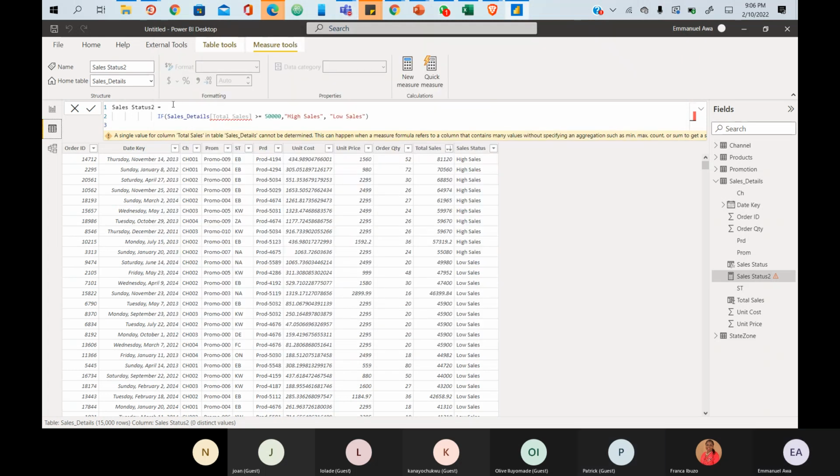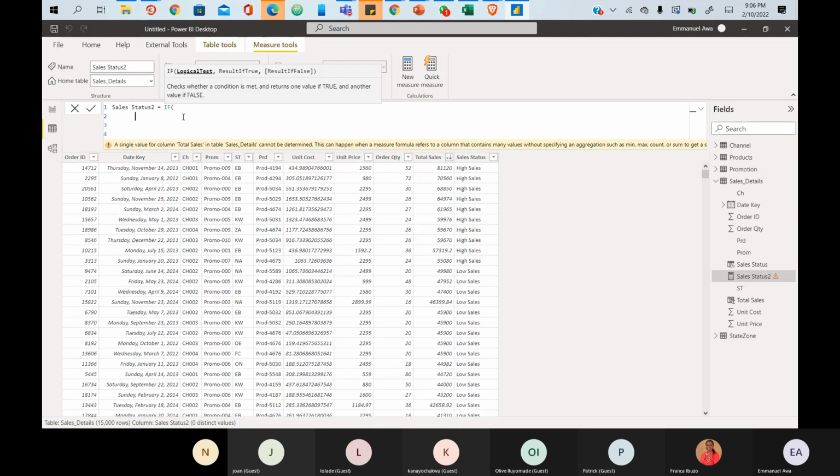Okay, so let's try this again. So here, what is the logical test? If the total sales. As I'm typing this, you can see that because I'm writing a measure, I can only reference the measure.